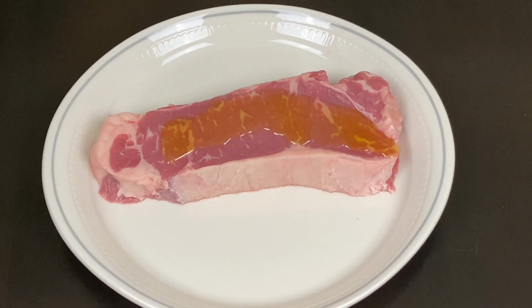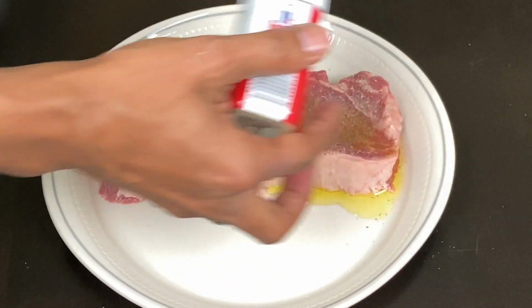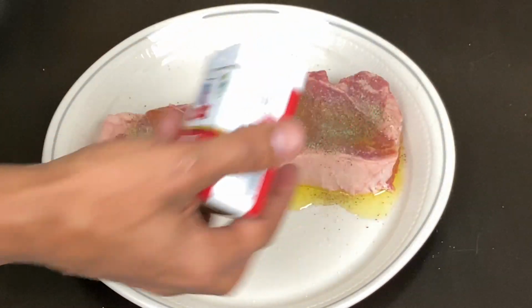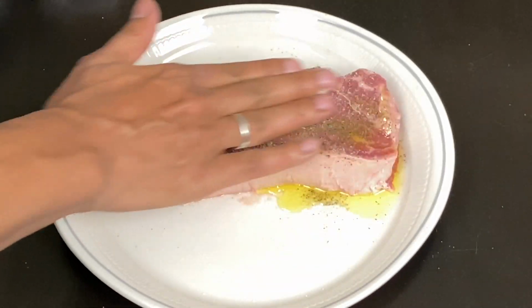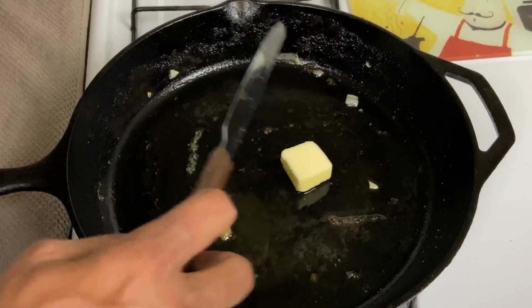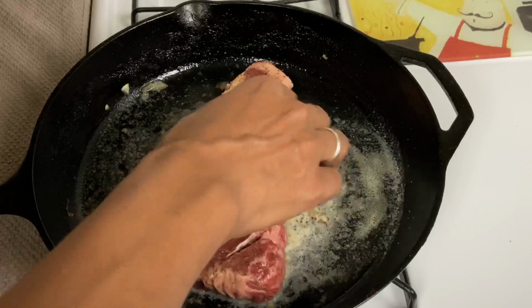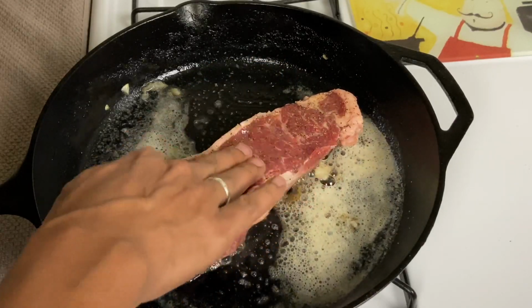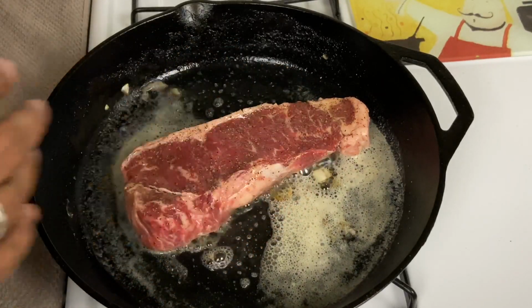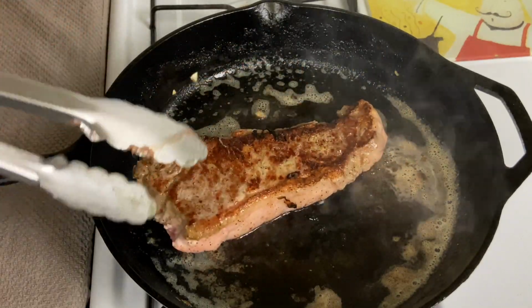While the onions were sauteing, I was getting my steak ready. So I rubbed it down with olive oil, salt and pepper, period. That was it. Once I took the partially sauteed onions out of the pan, I added my steak. Placed it down on one side and did not move it for the most part. I left it on that side for 7 minutes because you want it to form a nice crust. Once that 7 minutes was done, I flipped it to the other side and let that cook for another 7 minutes.